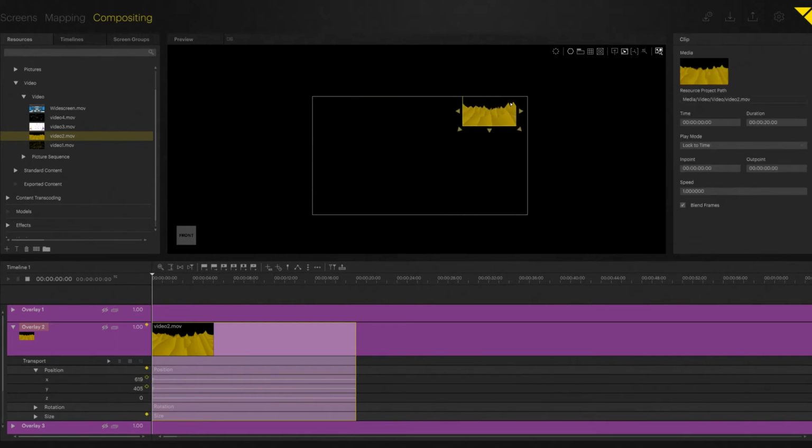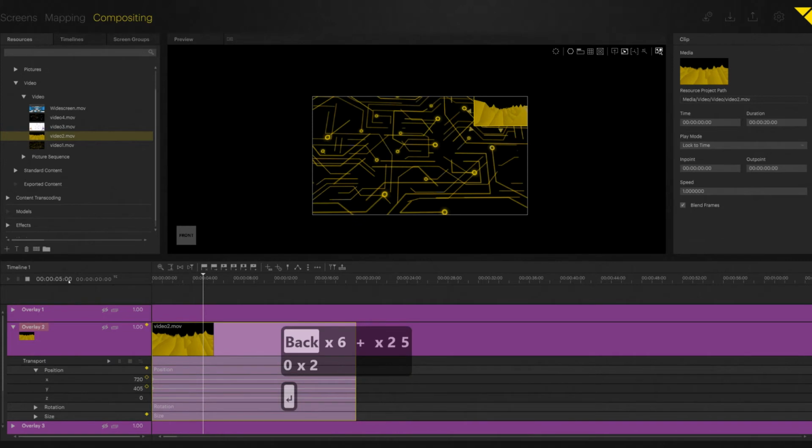Then I move my clip to the next corner on the top right corner, and there should be 5 seconds in between. So I just type into my timeline, for example, plus plus 500 for 5 seconds. So my timeline is now at 5 seconds, and now I save my keyframe here as well.